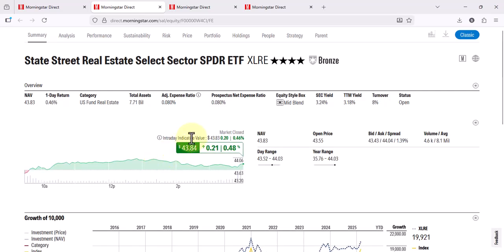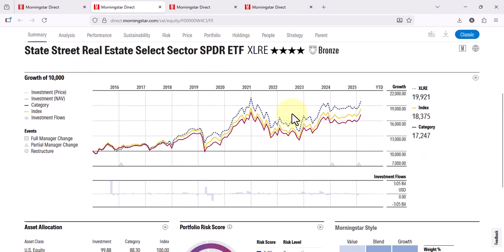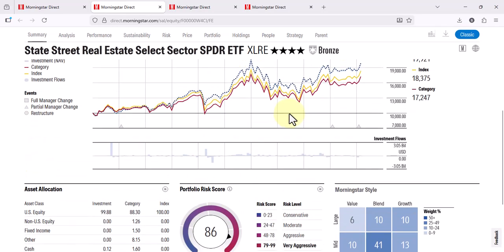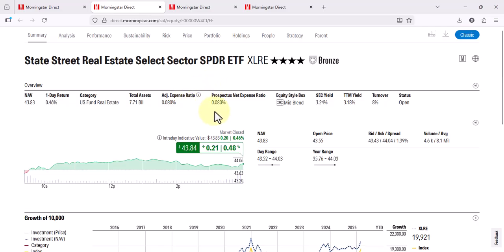And so I mentioned before, we like ones with lower expense ratios usually, especially passively managed ones. So this one has a lower expense ratio of 0.08. The Vanguard one had an expense ratio of 0.13. So I think I'll go with this one. So the ticker here is XLRE.